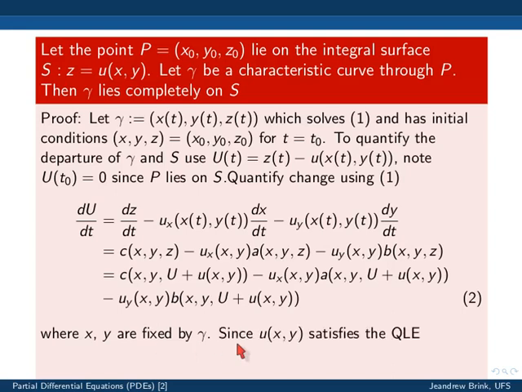And so what we have now is, since u satisfies the quasi-linear equation, if big U is equal to zero, then this thing vanishes exactly. Okay, because this is our quasi-linear equation. And so we can actually see that if we start with u of t0 equals 0, then du dt is also 0. Okay, and that then basically becomes a valid solution to this equation too. So we can basically show that u equal to 0 is a particular solution to equation 2. And because solutions to an ODE are unique, once we found the particular one through the point, we're done.